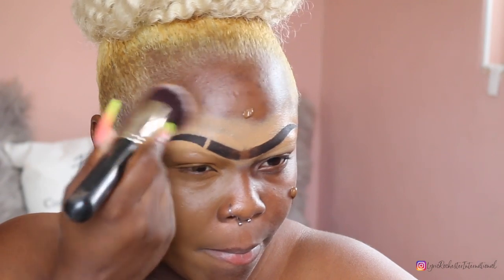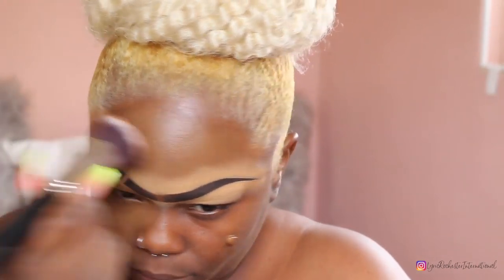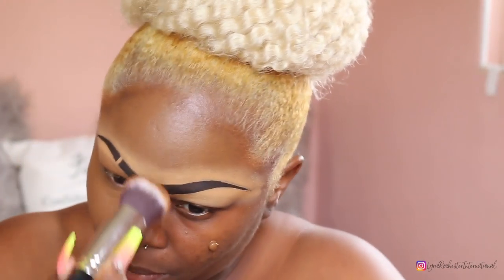But yeah, my face is a different color from my neck. So I always match my face to my body. My face to body matching, to me, looks really good. It looks hella on point.